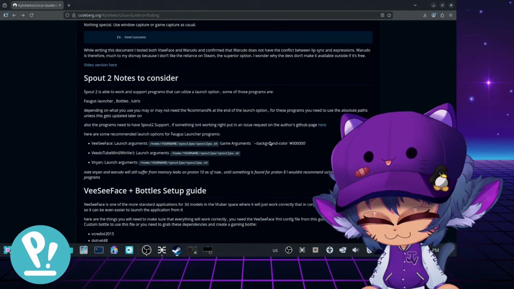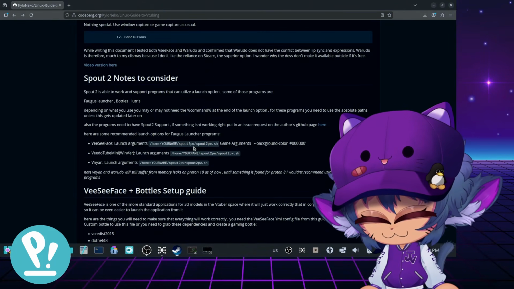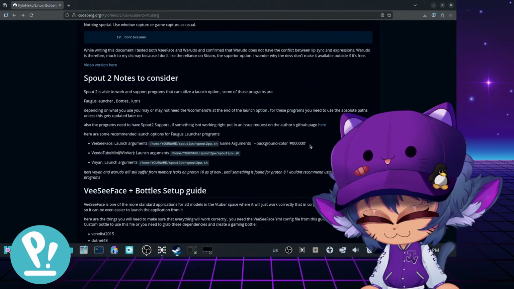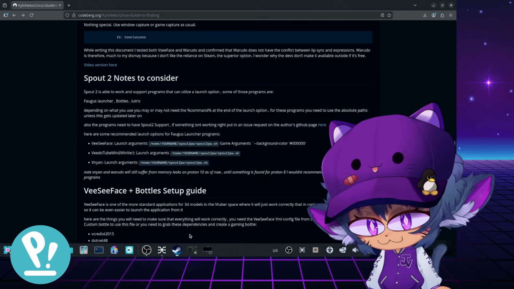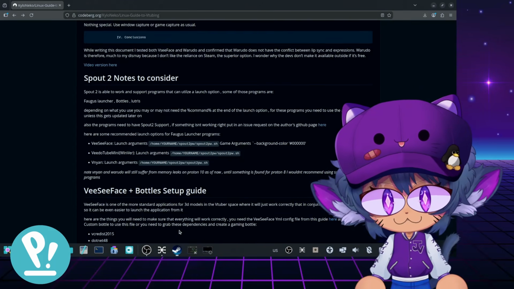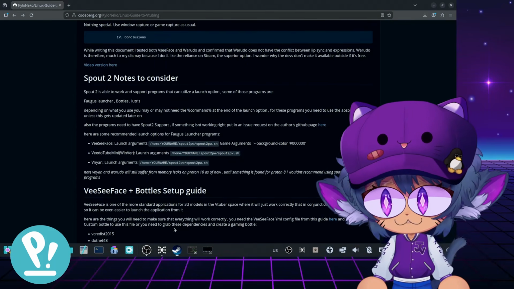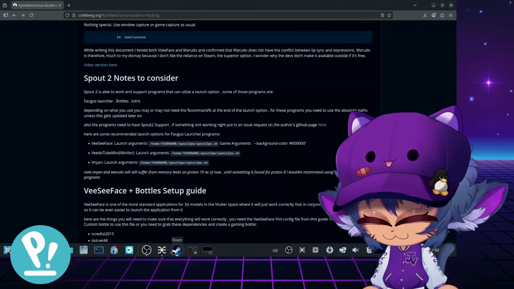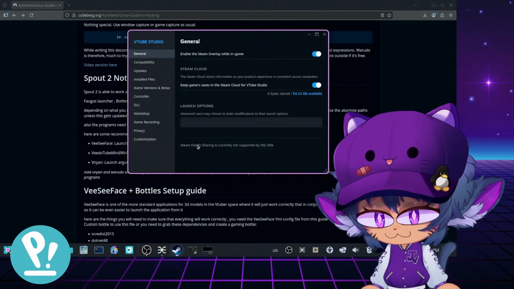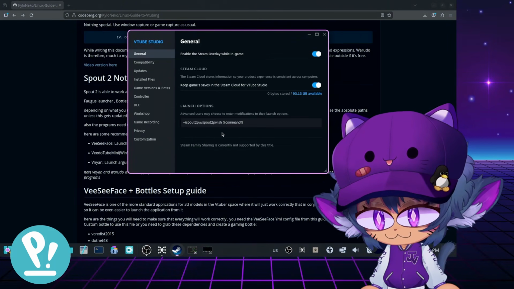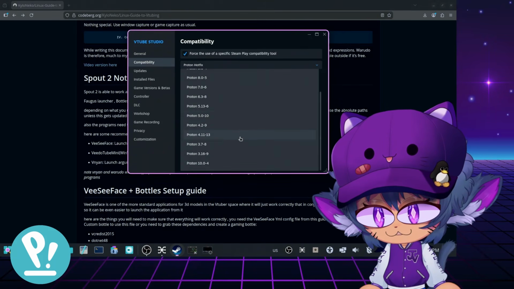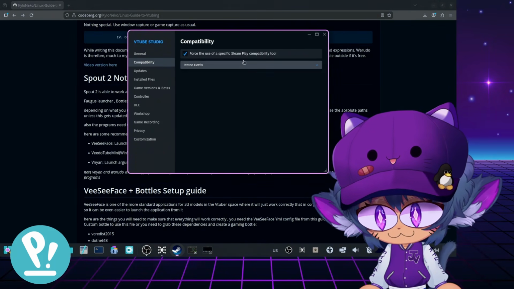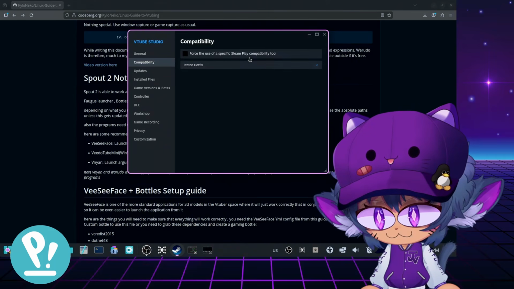Which is good because we want to make sure we keep this open. And I need to fix this actually because this has to be the full. Actually, no, this is fine. But yeah, we'll be running these programs through the Fogus launcher. I think that's the easiest way to do it for most people. Go ahead and click on Steam, launch options. We're going to copy and paste this here, but we're not going to do anything. We will change this to a GE Proton version of it, but for now we're not going to touch that.